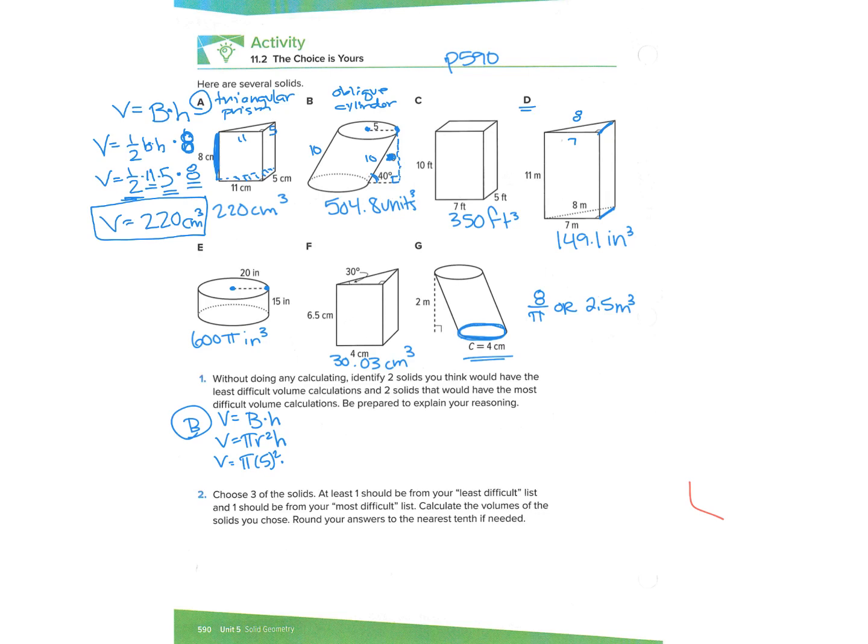So for my trig problem, if the 40-degree angle is my angle, then my height is my opposite side, the 10 is my hypotenuse, and my adjacent side I don't need, I don't know it, it's not useful, I'm not using it. So opposite over hypotenuse would be sine. I'm going to do an off to the side calculation where sine of 40 equals my height, which is opposite, over my hypotenuse, which is my slant height of 10. Multiply your 10 over. 10 times the sine of 40 equals the height.